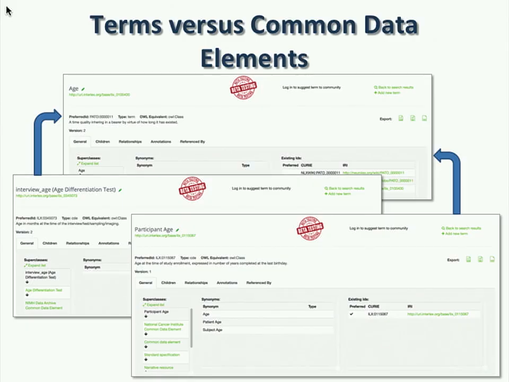One of the things I do want to tell you a little bit is that there's also this idea of ontologies and terminologies. So if I talk about age as a concept, right, that's sort of a nebulous concept. So age of what, right? And so what the common data elements do is they refine that common term to say it's an age that represents something. So it's the representation of the subject's age at the time of the scan, for example.